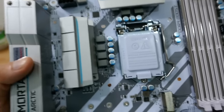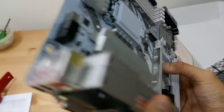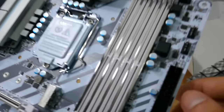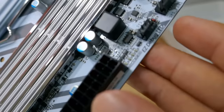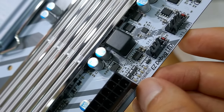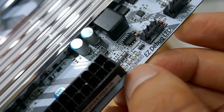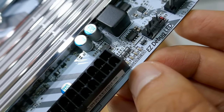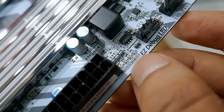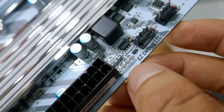Okay, so I'll just do a very close-up shot, so maybe it's good and informative to check out. Oh guys, I nearly forgot to mention that we have the Easy LED Debug. If you're first time builders, this will be really useful, because if there's a problem with assembling this motherboard with other components, we can see what the problem is. It's either the boot, the VGA card, the RAM, or the CPU. Either these LEDs will light up, and we'll definitely know what the problem is. So very quick and easy to set up.